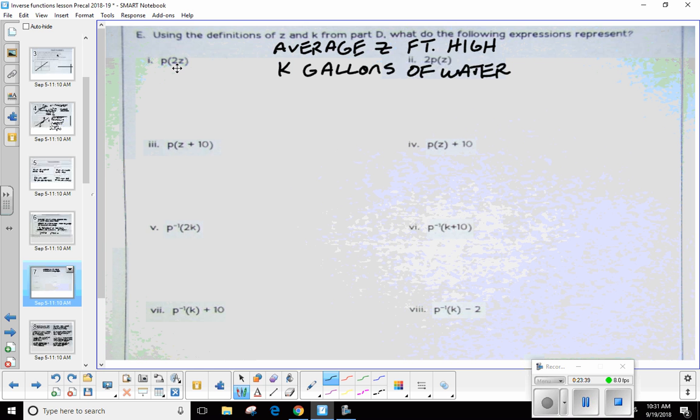Okay, it is a dilation, but it's not a stretch. Now remember, when you multiply your independent variable by a value, you have to take the reciprocal. So if I were to be looking at a graph of this, the transformation would tell me this is a horizontal shrink. It would be half of what it originally was. If I wanted to stretch it, then it would be 1/2 Z, right?